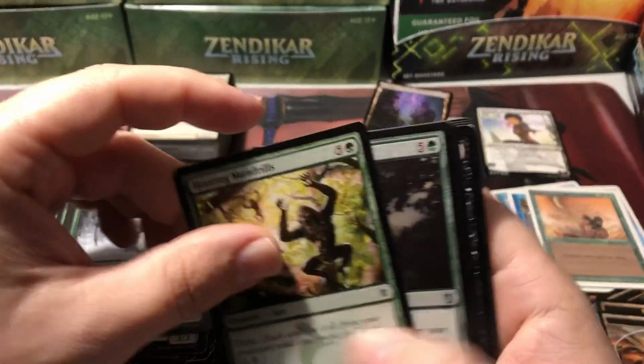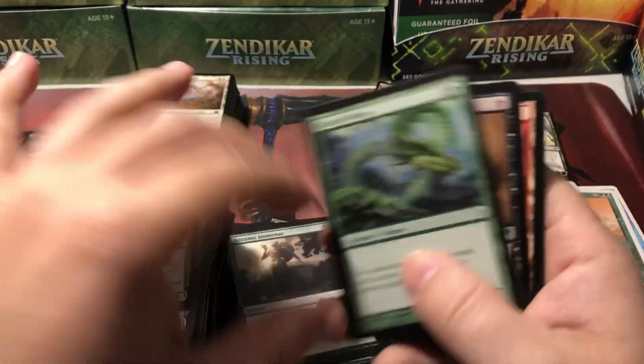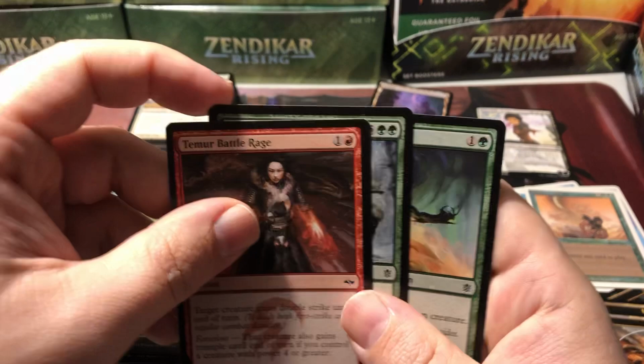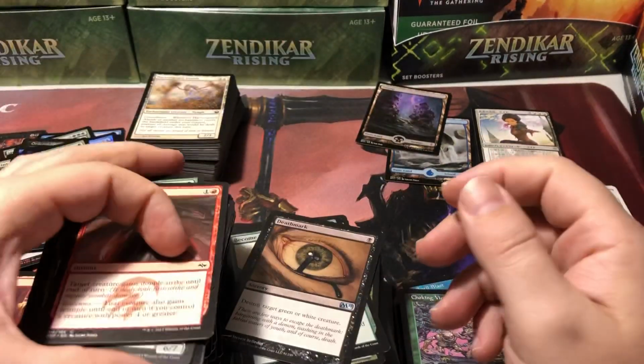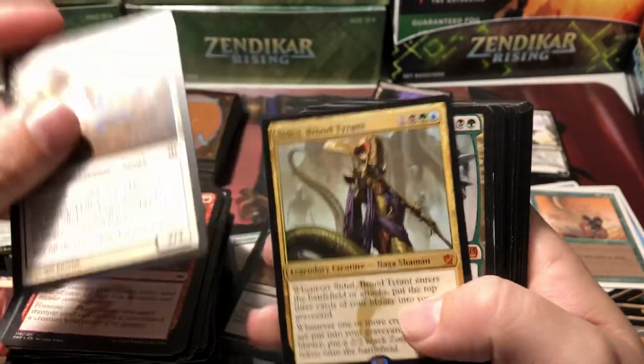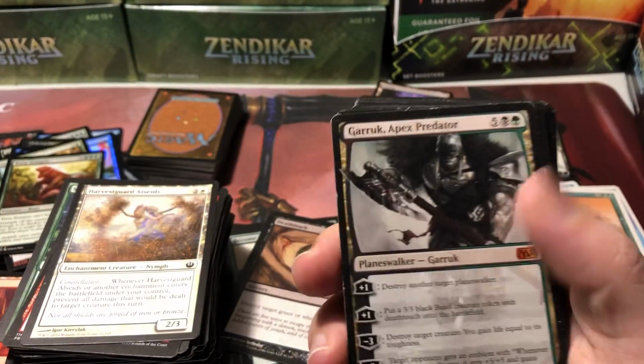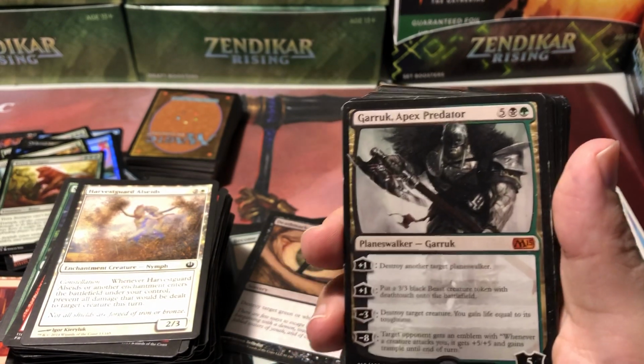But it was just fun to open the packs. We never got anything good, but it was the gambler's premium. It was cool to actually open those. Oh wow, Mythics, a Garuk. That's probably why I bought the collection. I think I remember seeing a Garuk in there.